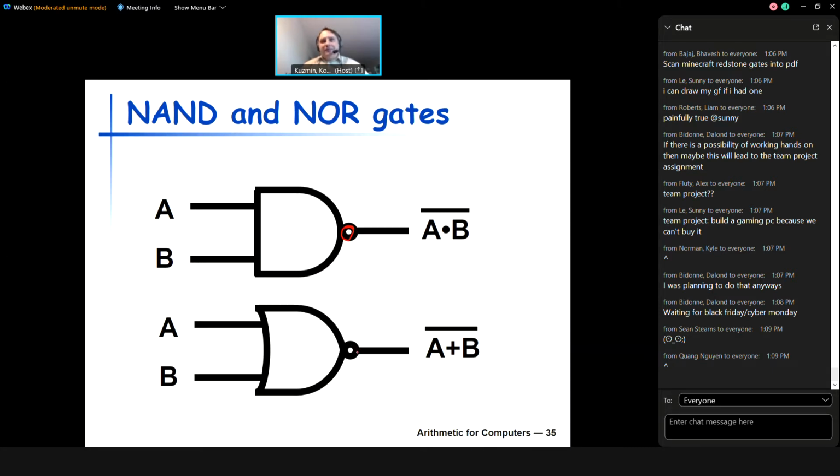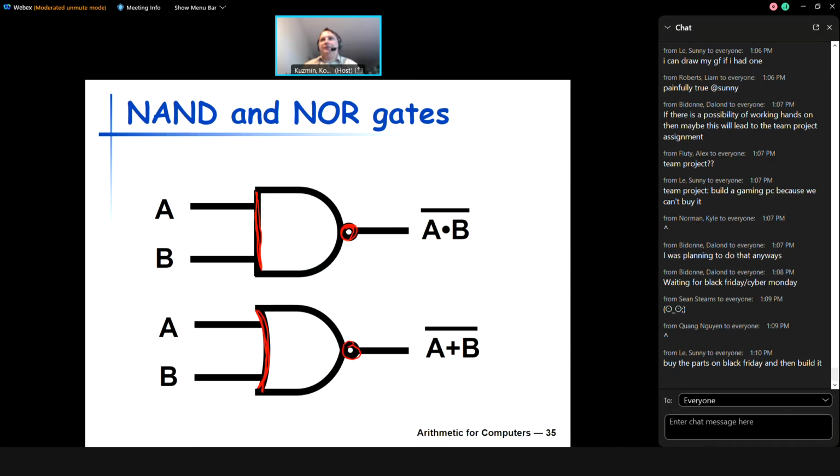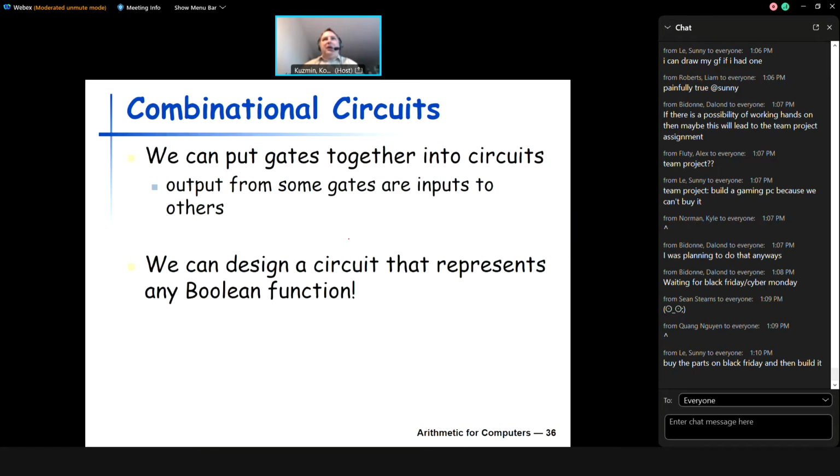Okay, you really need to remember there are two basic shapes. The AND has this straight side here, and the OR has this curvy side here. Then you can combine it with this circle here, which would just mean we want to negate the result. All right, so combinational circuits: we can put gates together into circuits.